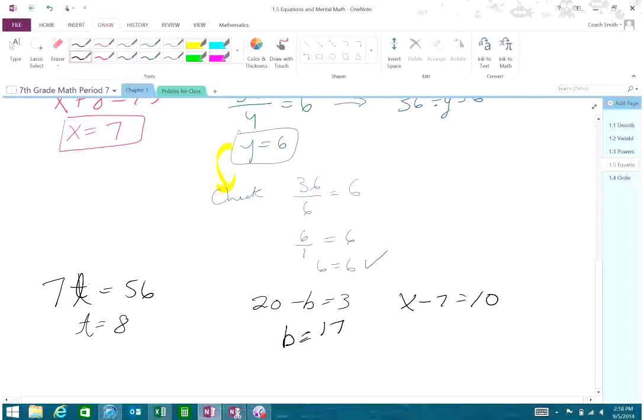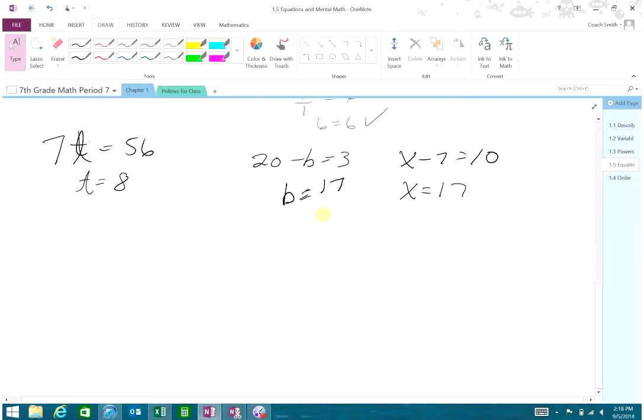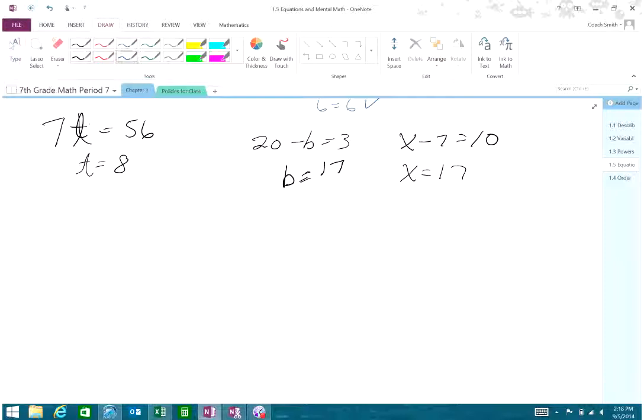Yes. So in the same thing, x is equal to 17. Okay? Now, if I gave you this type of problem, I said 40 is equal to 8z, where z is equal to 5, and I want to know if that's a solution, if that is a logical solution to this equation.